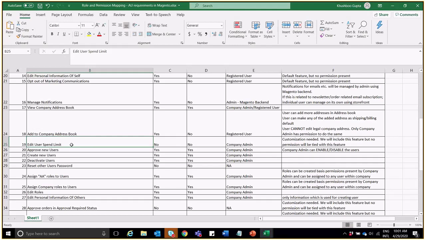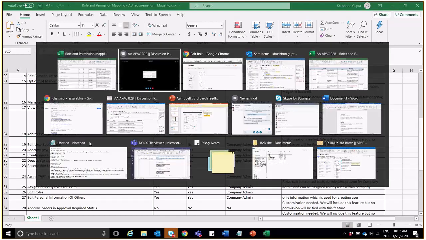Okay, so this could just be a differentiation between saying that we're not going to put any of this at the front end in the store, we're going to put it all at the back. The reason it's not going to have a tick box is simply because anyone that is attached to a different type of feature will be able to do this. So if they can create a new buyer, they will be able to do this. Is that the best way to describe that? Yes, whoever is able to create the new user or edit an existing user.